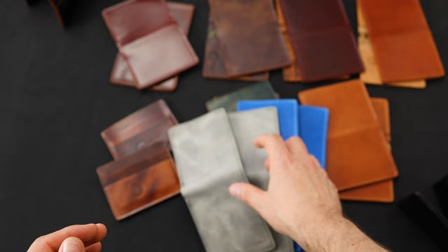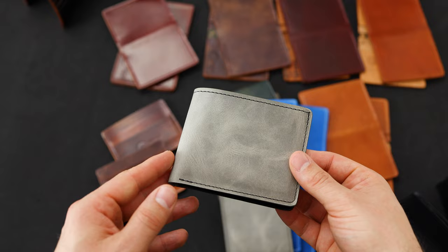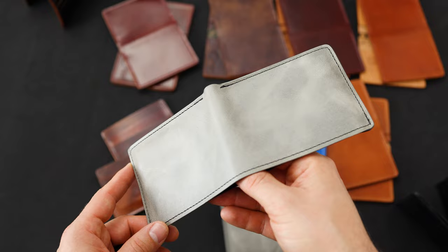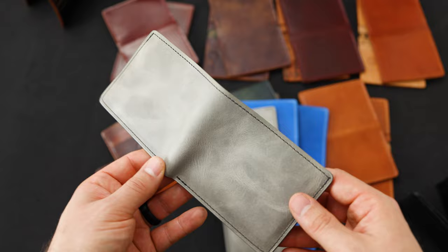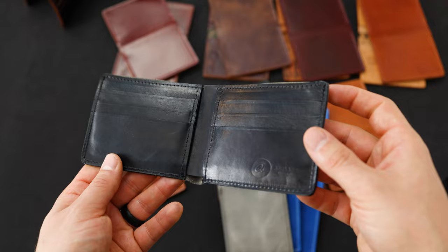Here's another really special leather and when I saw this for the first time I was really excited. It's so difficult for any tannery to make a natural appearance of a gray color that doesn't look like paint. This leather is called DeVille from Horween and I think it has an incredible natural appearance while still maintaining a very nice gray shade. The DeVille is a combination tan leather — chrome tan with a vegetable retannage — and they apply a lot of wax and tumble it, which is why you get this gray appearance. We've complemented the gray with a black stitch and the black horse hide interior. We do have a couple of those available.